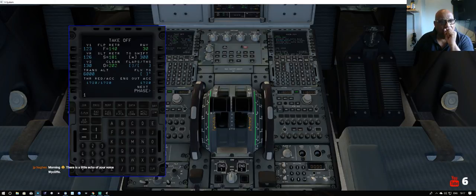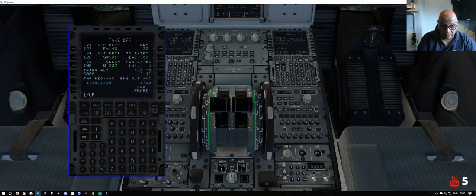And now I think it's flaps 1 slash 0.1 up. Is that it? I can never remember what the formatting is. Clear, or is it up 0.1? There we go.